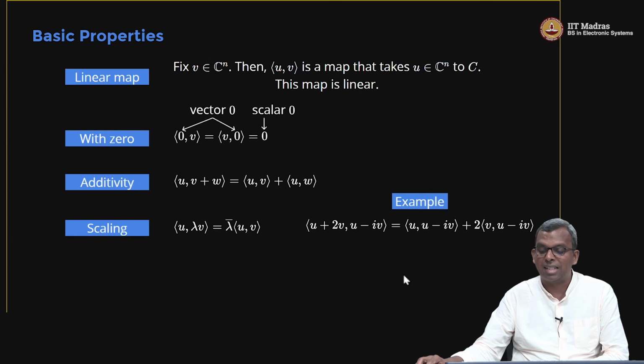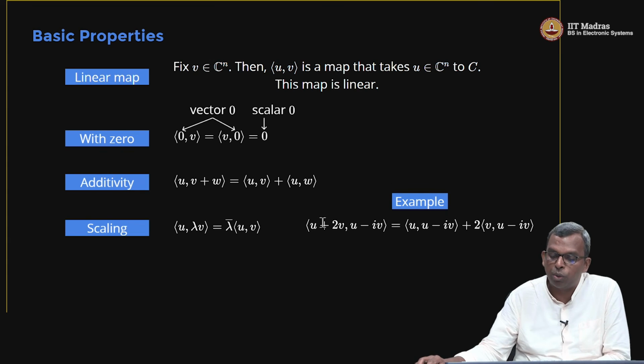Okay. So, here is an example. This is a typical example just to get you used to what kind of manipulations you may have to do with these vectors when you do inner products. Let us say you have u plus 2v and then you are doing an inner product with u minus iv. Okay. So, notice what I am doing here, it is linear in the first argument. So, it just becomes u comma u minus iv, second argument I have not touched it, plus 2 times v comma u minus iv. We used linearity in the first argument to write it like this.